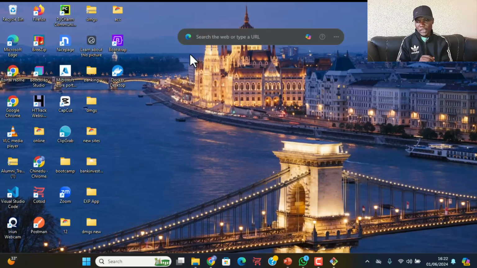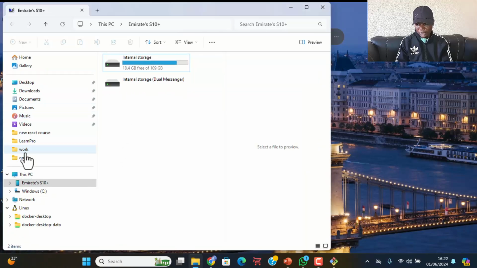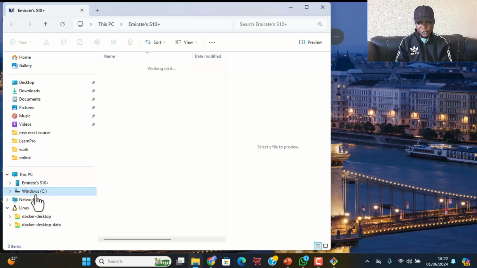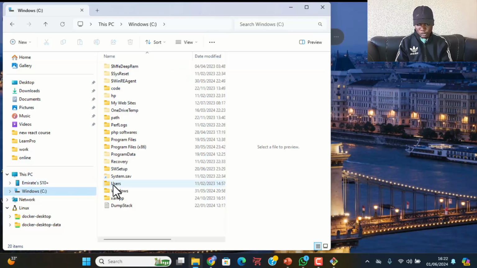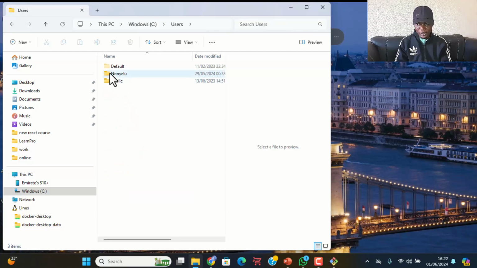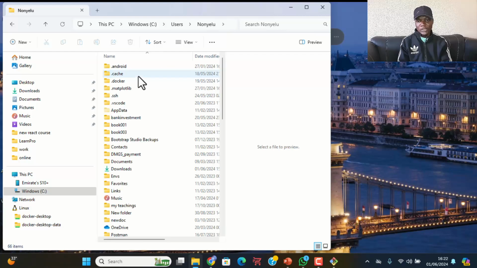In the graphical user interface, if I go to my file and then go to my C drive and then go to the users folder, you can see this particular folder. If I open it, this is the actual location where I exist in that Linux.